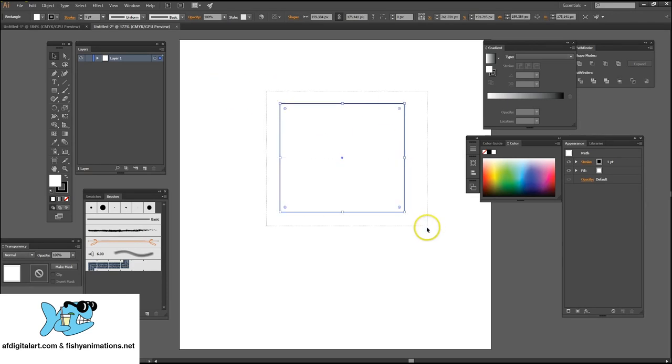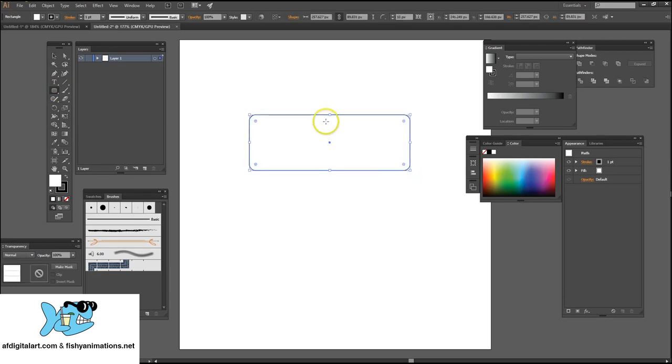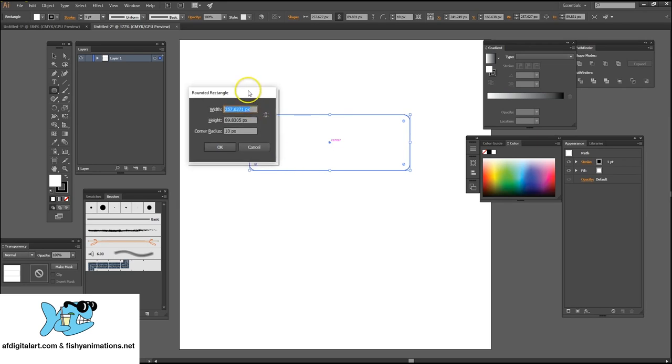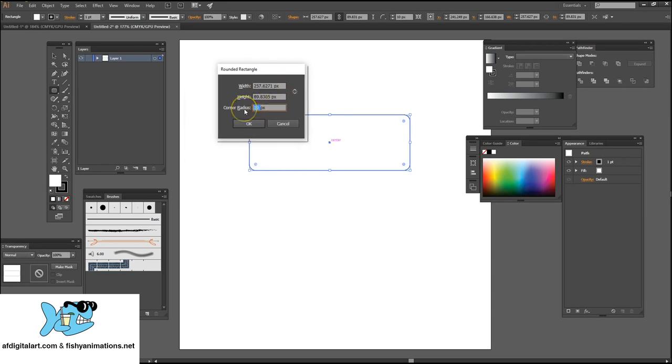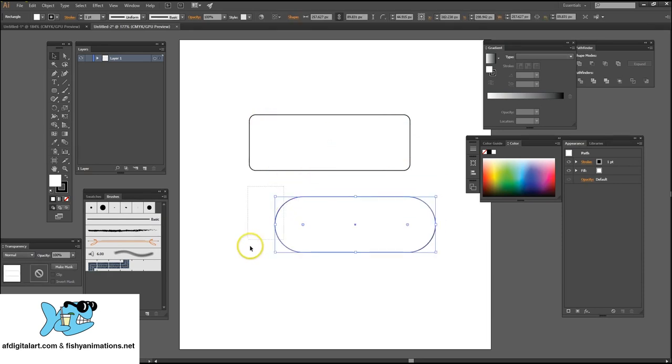Let's take a look at some other shapes here. I've got a rounded rectangle tool. I'm going to click and drag and bring this one out. This one's pretty neat. A rounded rectangle actually allows you to smooth out your corners. Now if I hold the Option key on Mac or Alt key on PC and right click in the center, I get a submenu that comes up and I can change the corner radius. So let's go 90 px. The update's made. I'm going to grab the selection tool, deselect, and then just left click and drag that new shape out. Notice how the corners are more smooth. I can delete the first one. Select it and just hit Delete on my keyboard.